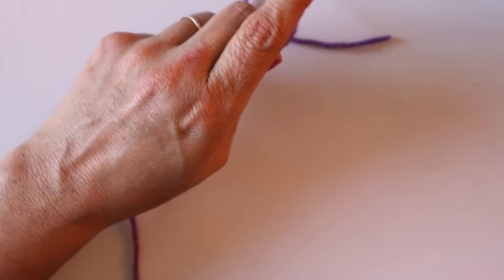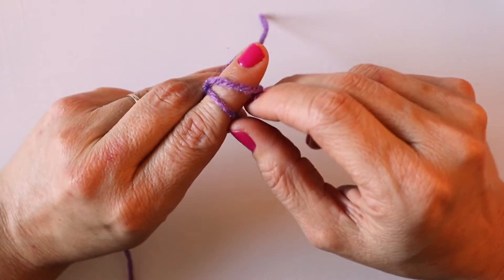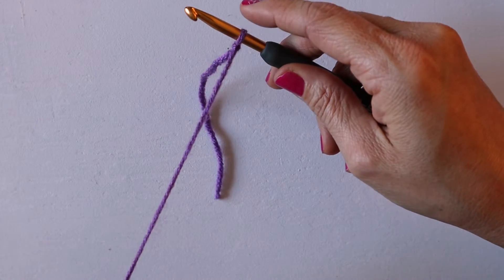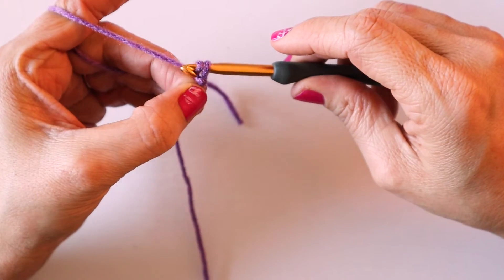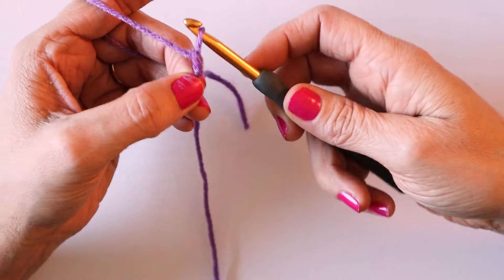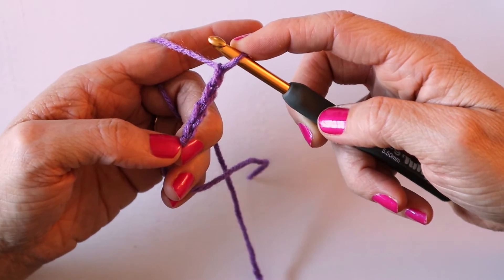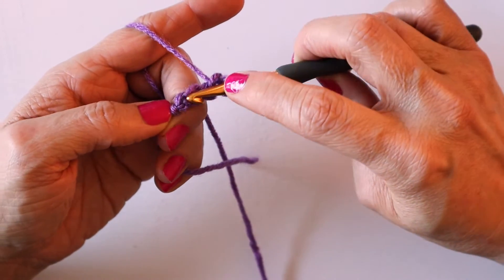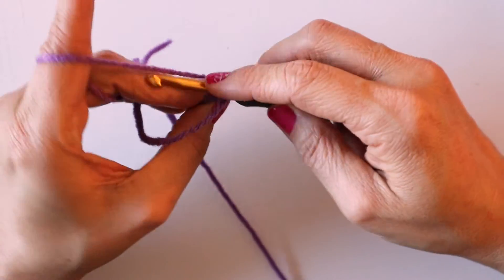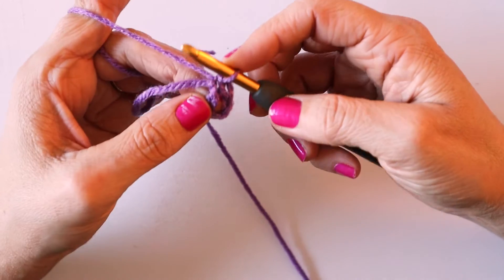I've got my eye hook and my yarn. I'm holding my tail out because we're going to be making a slip knot. Take that tail and wrap it around your finger two times. The one that's lower goes over the higher one, and the new lower one goes over the whole finger. Replace your finger with the hook and pull the yarn connected to the ball — hopefully it tightens everything. Now we're going to chain four: yarn over, pull through, four times. The one on the hook never counts as a chain. Push your hook through the first chain you made, yarn over and pull through everything on your hook. You've made a little loop and that's what we're going to work in.